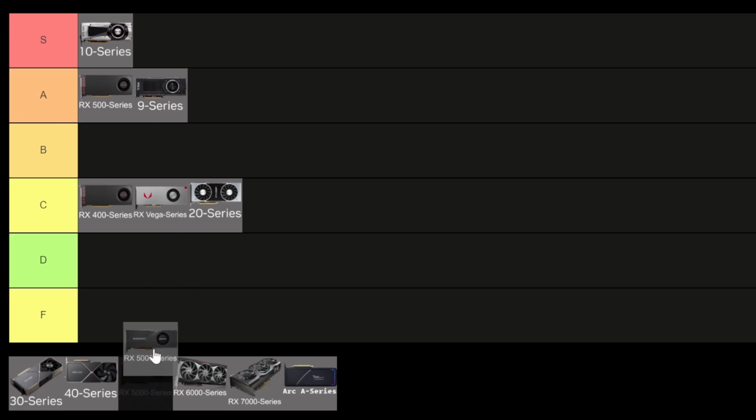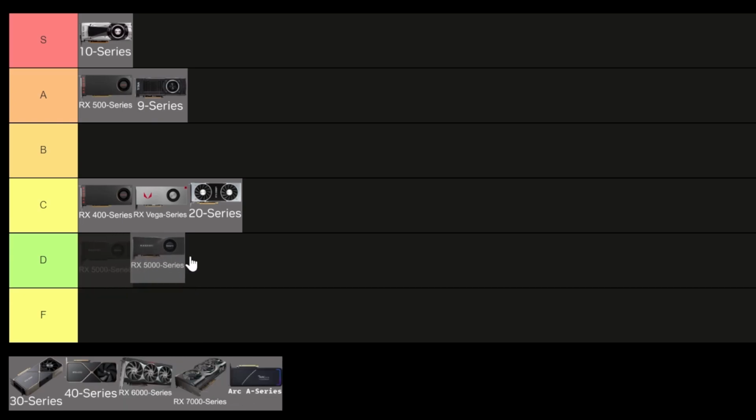Now, let's go ahead and talk about the RX 5000 series, because that technically launched after the first 20 series cards. But this was pretty rough at launch. I remember AMD initially revealed the 5700 XT for, what, like $449, and then lowered it to like $379 or like $400 or something like that, which I think was still a little bit too high. Either way, I think that these cards are actually pretty decent now. They probably weren't that decent back then. They were pretty inefficient, but that's been kind of fixed with driver updates.